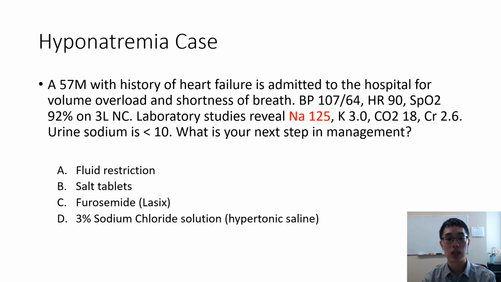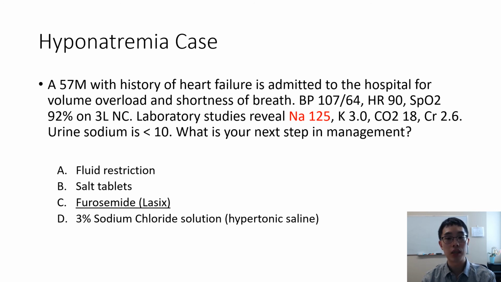His urine sodium is less than 10. What is your next step in management? Is it A, fluid restriction? Is it B, salt tablets? Is it C, furosemide or Lasix? Or is it D, 3% sodium chloride solution, otherwise known as hypertonic saline? Go ahead and pause the video now if you need more time to answer the question.